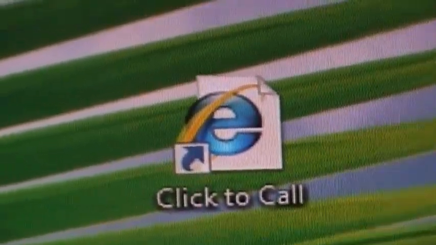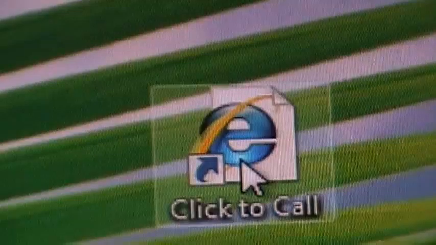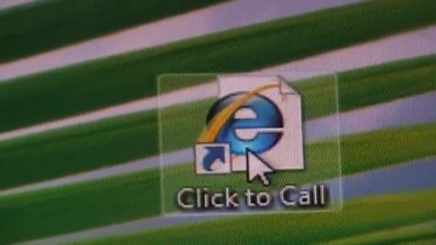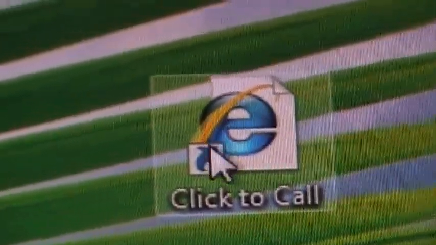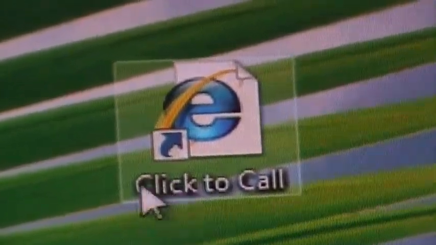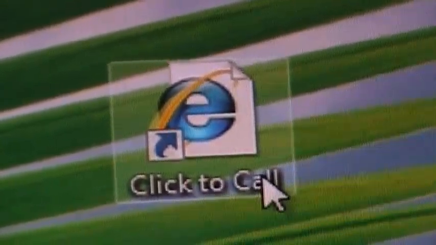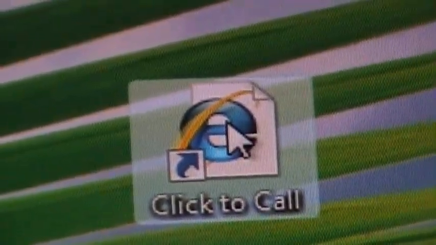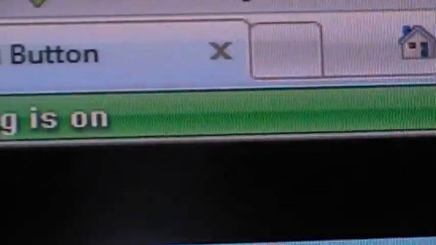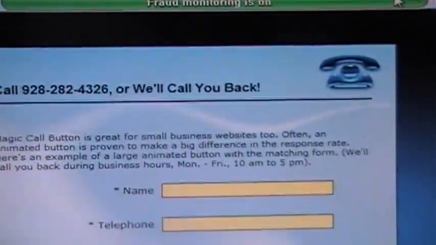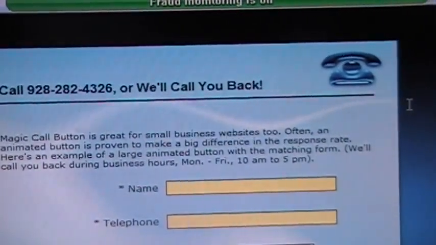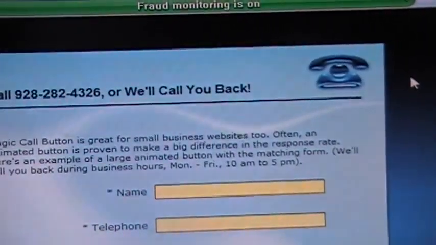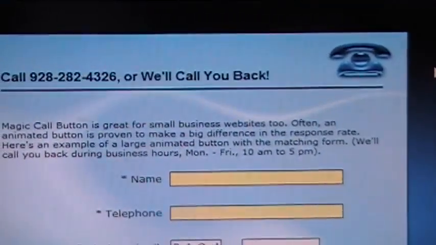This is the first click to call button, and what I want to be able to do is not just have the Internet Explorer logo right here, but actually have that be a little phone, and it's a 866 we deliver right underneath it. But I'd want to be able to double click on that and have it come up. Just back up here, and as you can see, it does bring it up. How I got this to be on my desktop is I just clicked and dragged it onto the desktop.